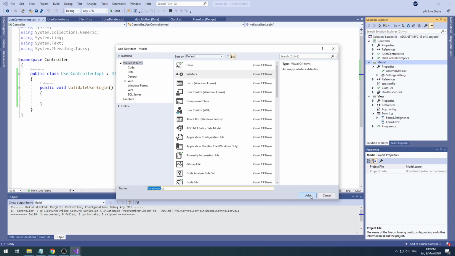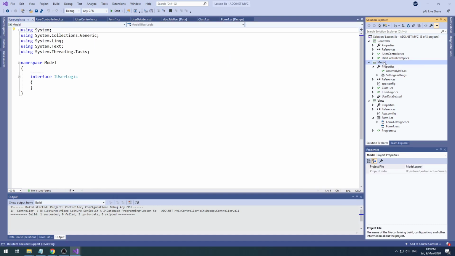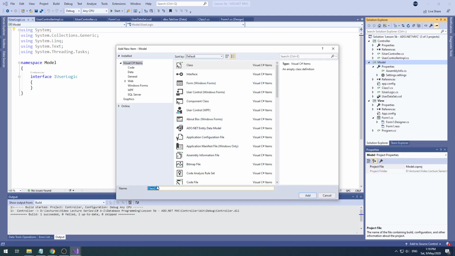So I will add it as the interface, and then the class related to that. So the class will be the user logic IMPL class. Make sure to delete the I because the naming convention doesn't have I for a class. So you add the user logic implementation, my little friends, okay, viewers, right?